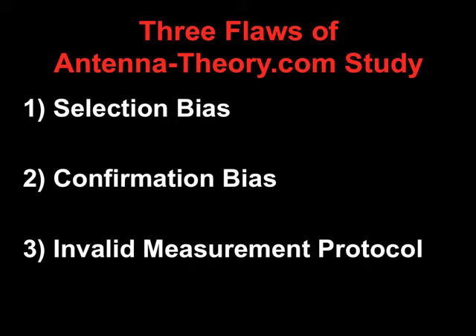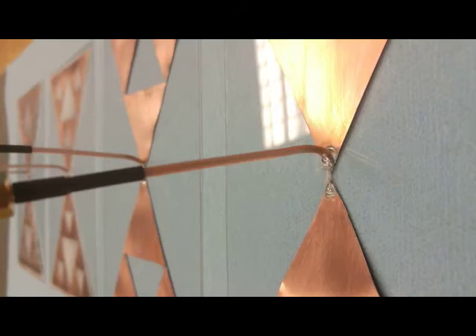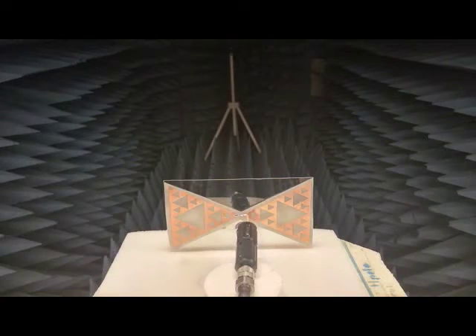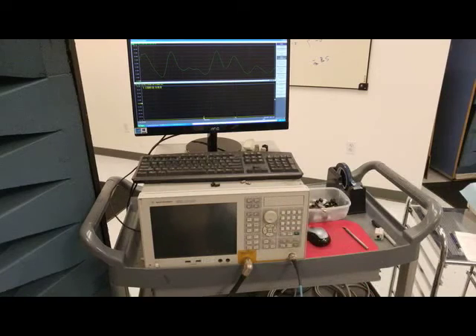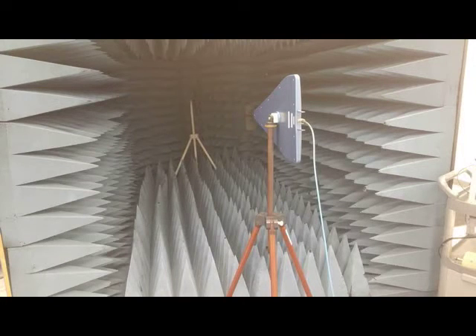Following the description of the antennatheory.com website, we created the Sierpinski bowtie antennas made in that study. As a conventional and necessary procedure, we connected the feed coax at a right angle to each aperture. We then choked the coax. This assures that we measure the antenna alone and not the coax cable and connectors along with the antenna. We then measured the antenna's performance using a vector network analyzer calibrated for S11 and S12, allowing us to measure both SWR and gain simultaneously in an anechoic range.